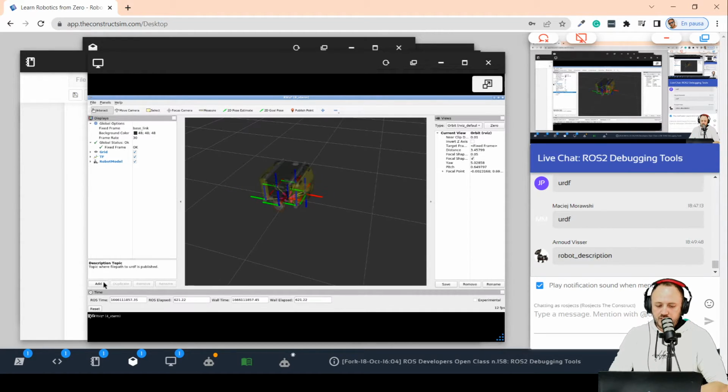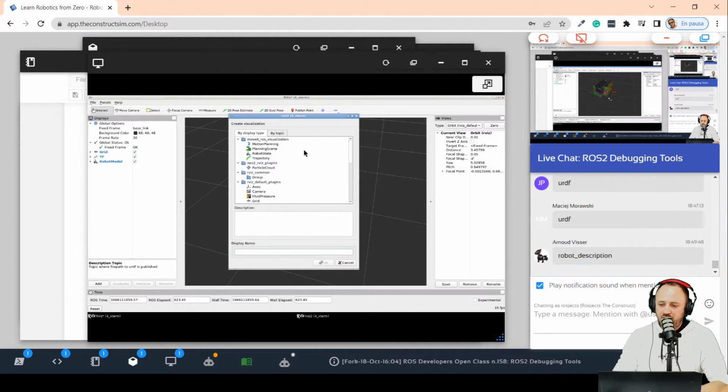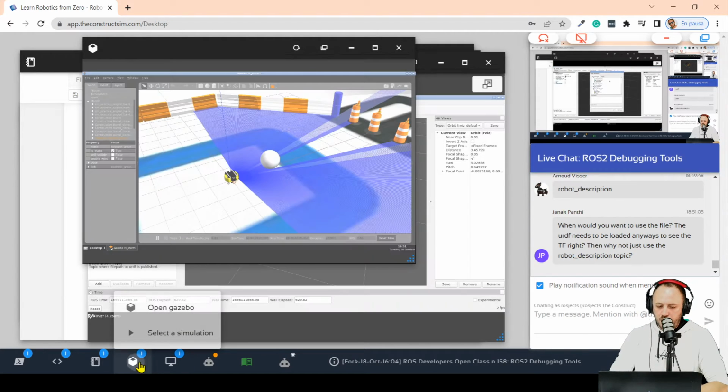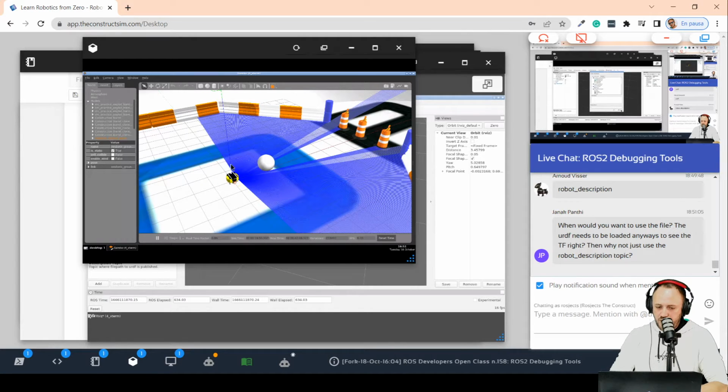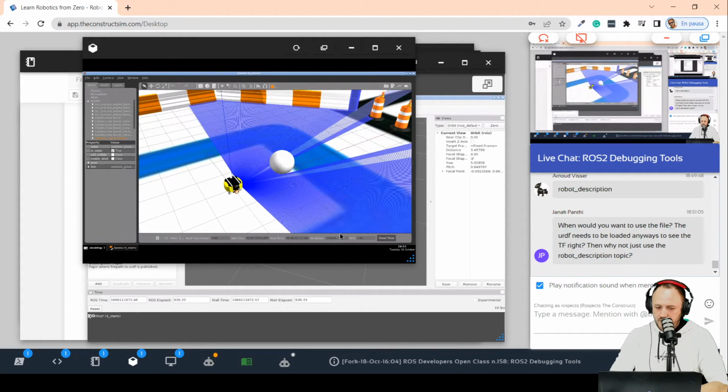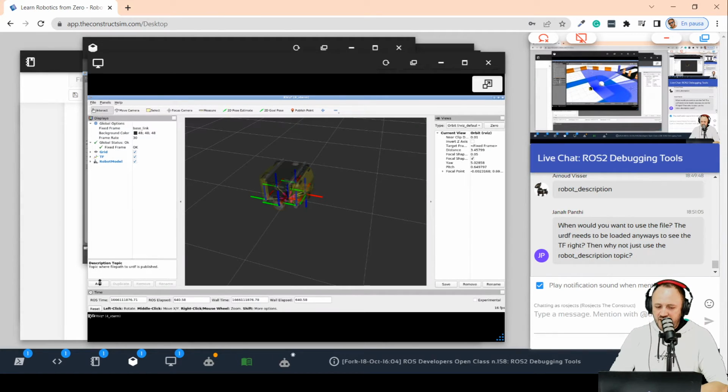In this case, I'm going to add a display to visualize the laser readings of the robot. So this MP400 robot contains a laser, as you can see here in Gazebo. And we can visualize this laser data in RViz.